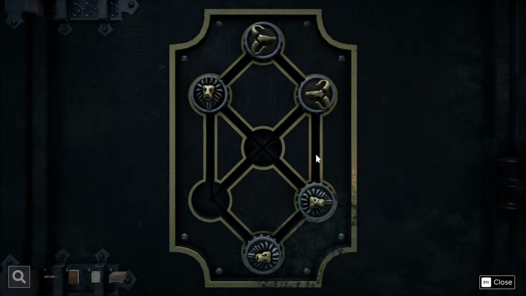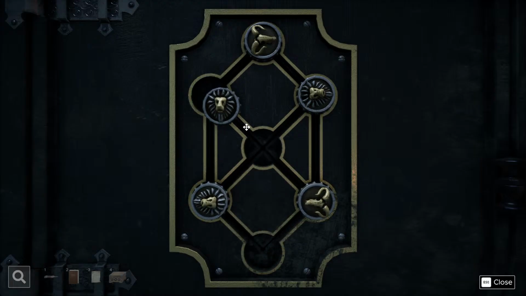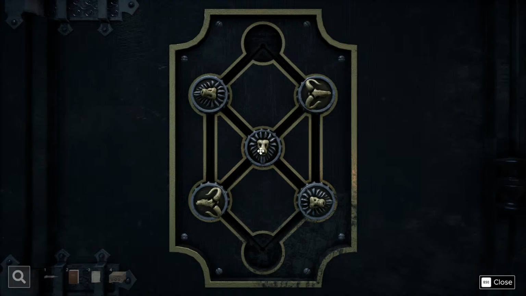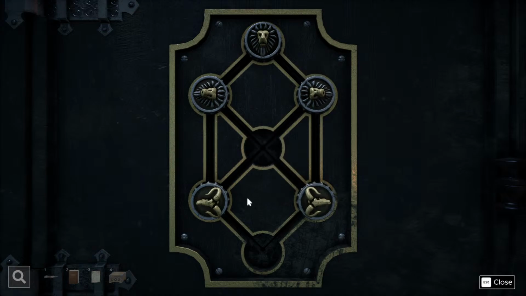Maybe they face away instead of in, or what would be in the middle then?